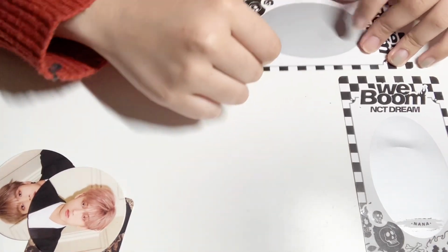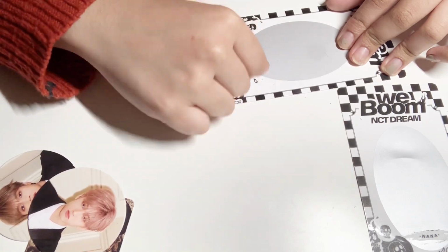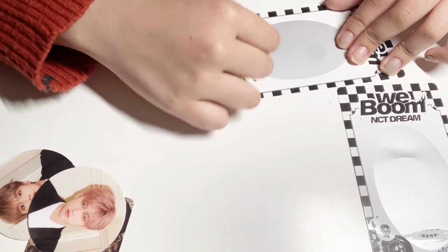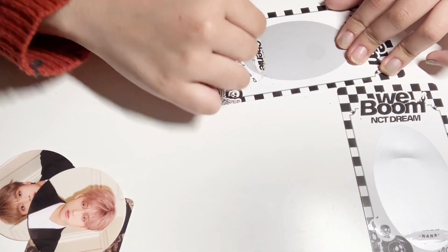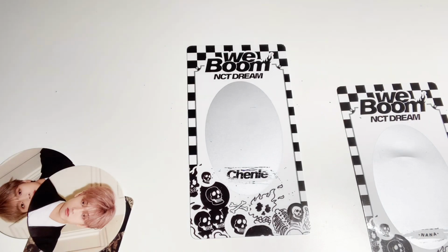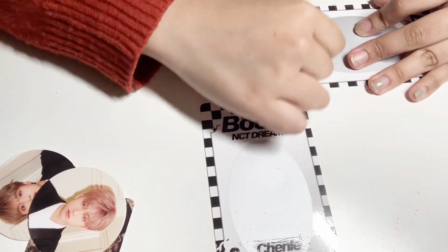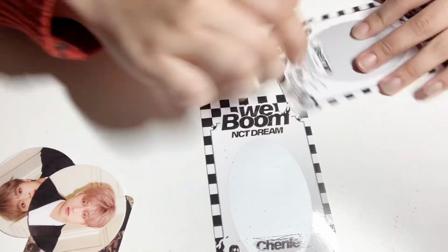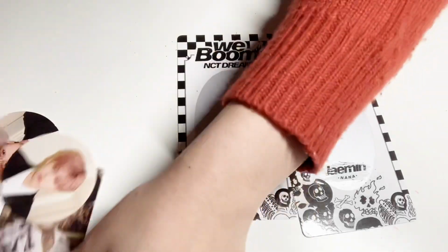And here, who did I get? I got Chenle's card. I think I don't have his card yet. The trading cards that I had were, I think, Jisung's and Renjun's. So I'm so happy that I don't have a double for that yet. I think I got Jaemin's card. Okay, that's that. I'm so happy with the pulls here.